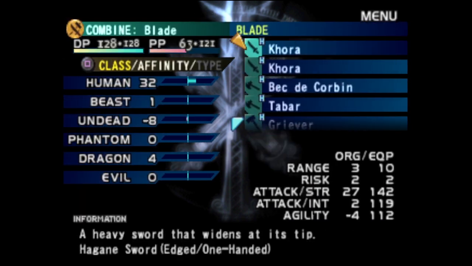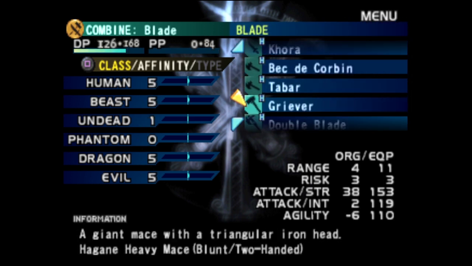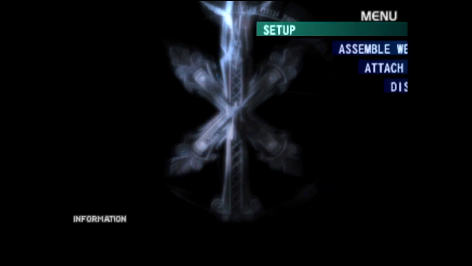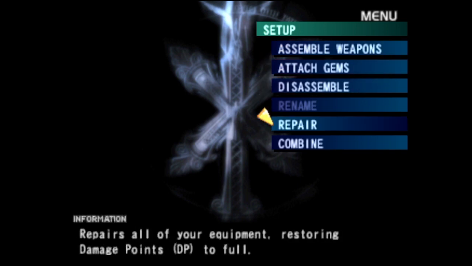But the best thing of all is that with 2 double blades, we can get the best great axe in the game, the halberd. Now, of course, it's a gun. If it was Damascus, it'll be better, but you know, that it'll be more than enough. We'll take a look at that later.